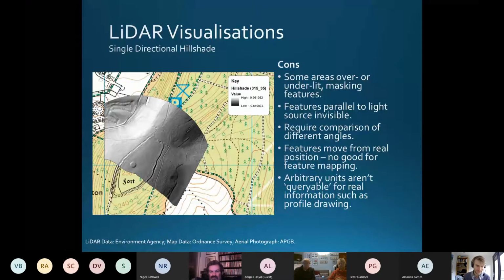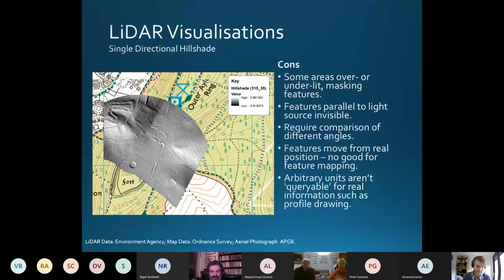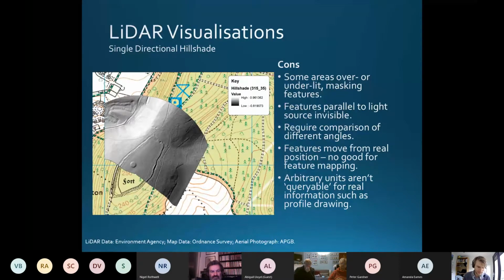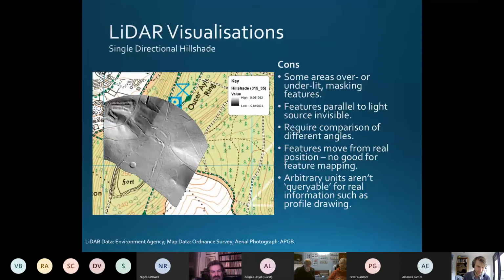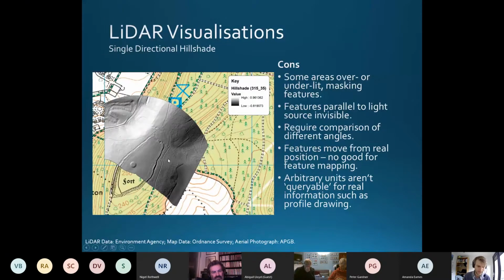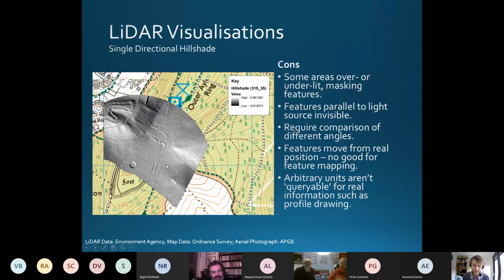And just to demonstrate the difference that different sun angles can make, you can see very clearly that when we change the sun angle to one from over here, suddenly we get really clear little sunken ways or hollows coming up the hillside there that we just couldn't see before. These are sizable archaeological features. And the other thing to point out are these little lines across the middle of the hill fort here, which are field boundaries, probably post-medieval. Very subtle low banks, which, because they were parallel to the light source in that first image, were completely invisible, not a single sign of them. So real problems with this technique. It always makes me sad when I see people still using it.